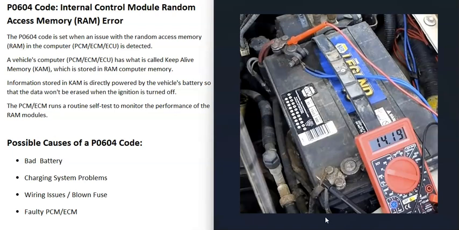If you have a multimeter, basically you could check the voltage at the battery, start up the vehicle, and the alternator output should be roughly between 13.5 to 14.5 volts. You can look up what your alternator is rated to output, but usually if it falls between 13.5 to 14.5 volts, then it means the alternator is charging. One thing to keep in mind is that some newer vehicles have what are called smart alternators, so the voltage can vary sometimes. But by far, usually if the voltage falls between 13.5 to 14.5 volts, then it means the alternator is good. But the next thing that could cause this is that there's some kind of charging system problem.